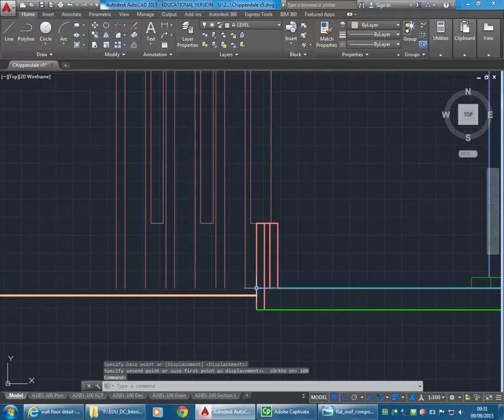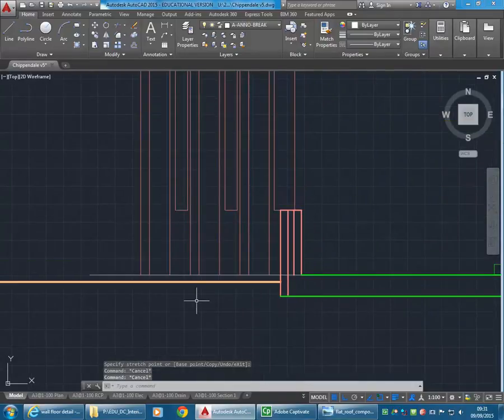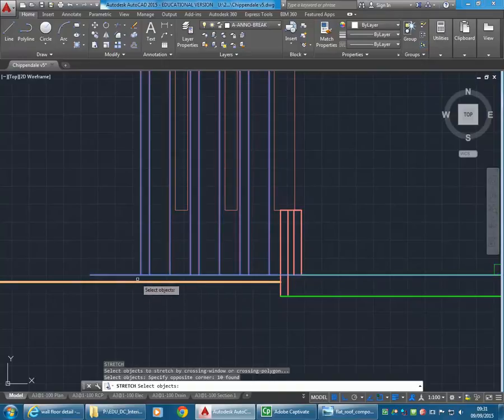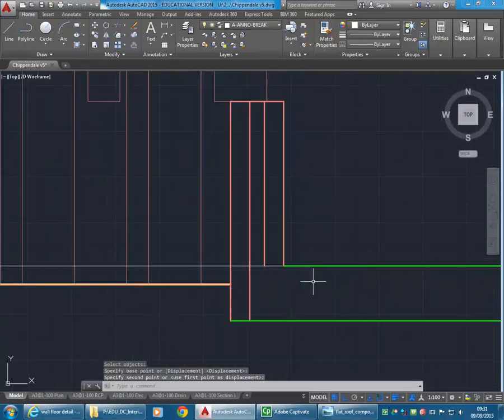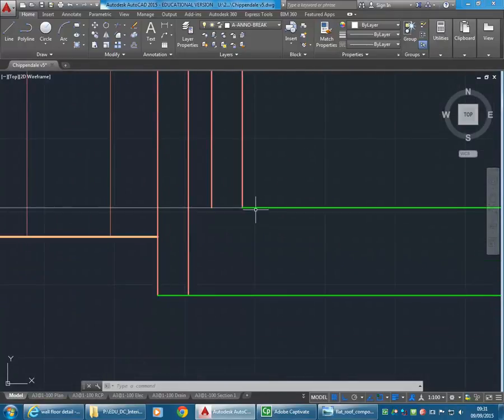And then the level line can be extended out. Can use stretch to bring those other lines down to meet it. And so then you've got the internal slab separated from the floor level.